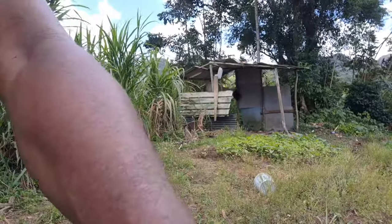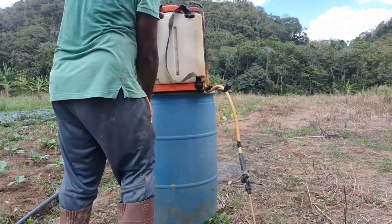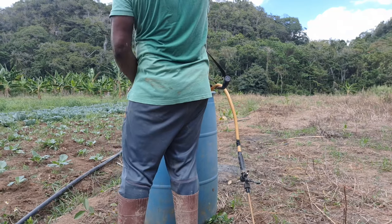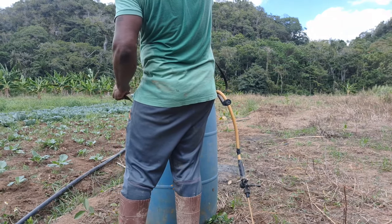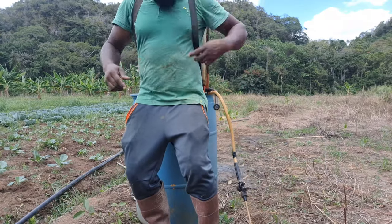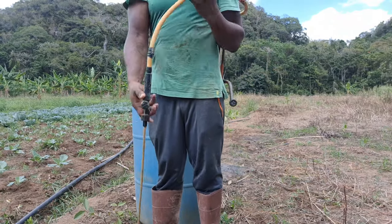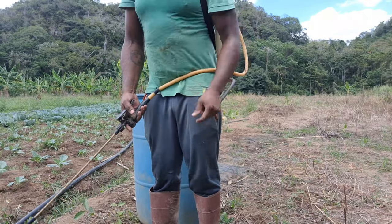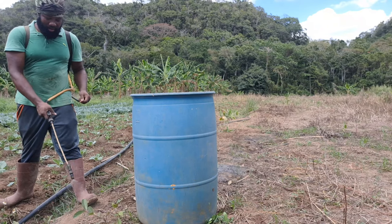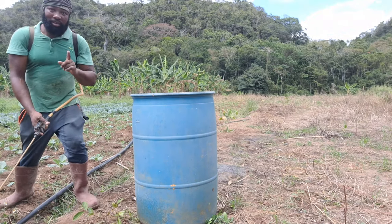So just in case you're curious, peeps, what I'm actually doing here, I'm using the drum to help me up with the spray pan, all right? Here we go now. So this is a way to help you with your spray pan. Test him, see what's good. All right, peeps, so we are ready now. All right, so let's go.